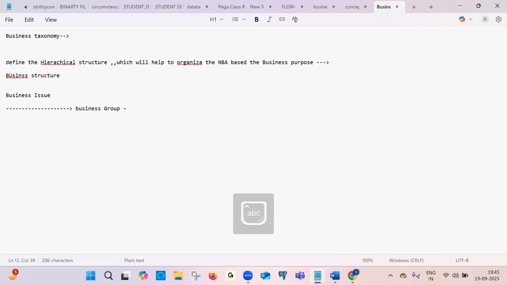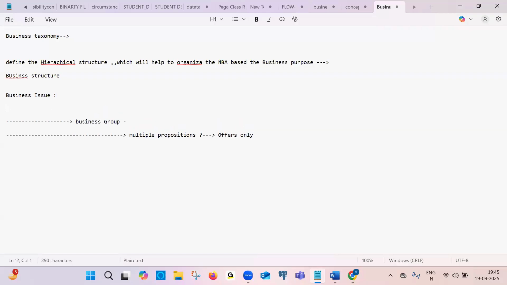Once you define the business group, under this you can create multiple propositions. So here, what are propositions? Propositions are nothing but offers only. Now, what is a business issue?